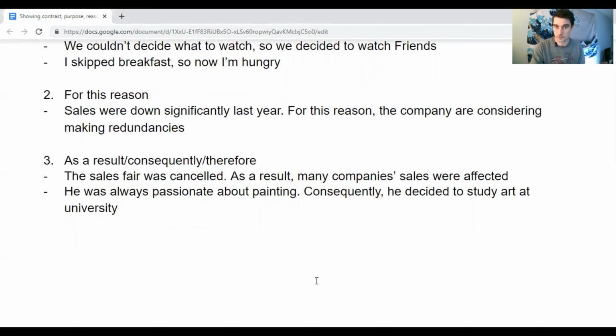Let me just stop the share screen. So just a quick lesson today with some great vocabulary. Really spend some time looking through this vocabulary. If there's some you know, great. If there's some more complex terms or expressions that you don't know, really try and learn them. Write some sentences down in the comments. I will definitely check them for you if you want to test out some of this new language.